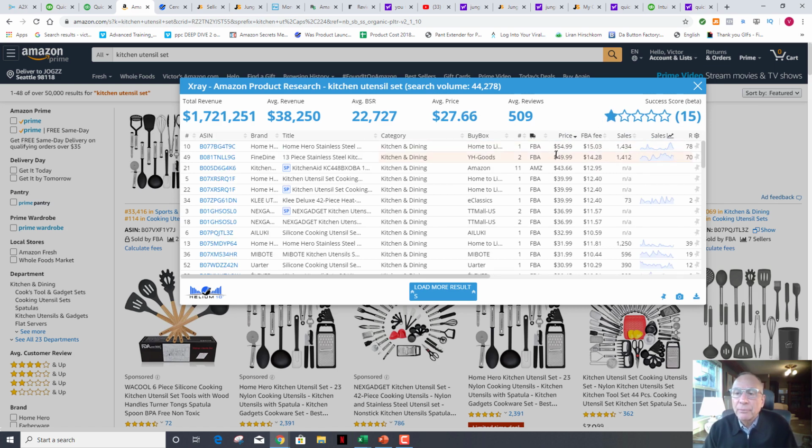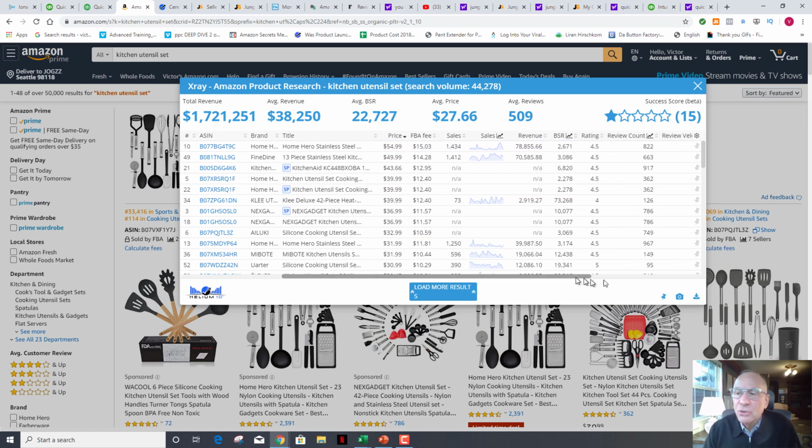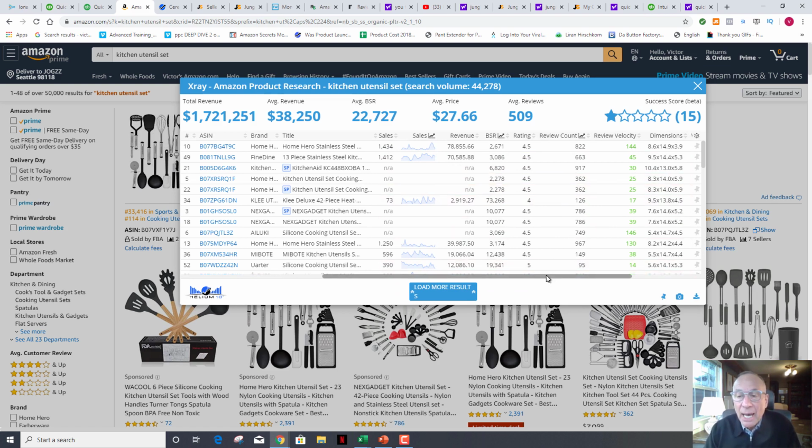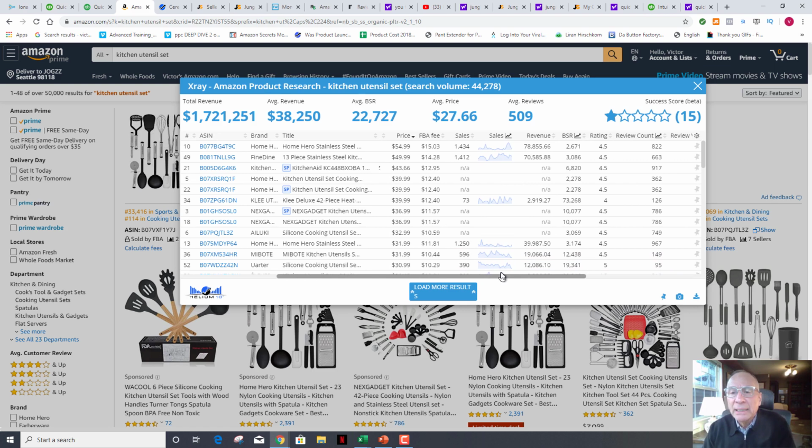So if we're looking for more expensive items, which is sort of, we want items that are $35 and over, these are the items that are going to be more of interest to us. Again, these are items that are rather mature, but this gives you an idea of the tool. It has review velocity here. This is important too. Gives you some sense whether this item is on a roll or not.